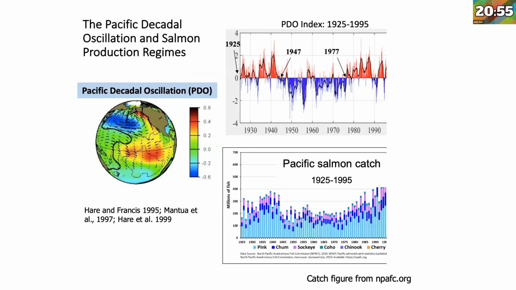And in work that I was involved with, primarily with Stephen Hare and Bob Francis, while Stephen was a PhD student in the School of Fisheries at University of Washington, we looked more deeply at this issue. Stephen's work was especially focused on Alaska salmon production, which showed widespread increases in multiple species for the 1980s and into the early 90s compared to previous decades. We tried to broaden this up and came up with this idea about the Pacific decadal oscillation, this pattern of El Nino-like climate variability that, at least in what we call the warm phase, had ocean temperatures warmer than average along the coast of North America and extending all the way into the tropics. At the same time, they were cooler than average across most of the subarctic North Pacific all the way to Asia. And that corresponded with periods of especially intense Aleutian low in the wintertime.